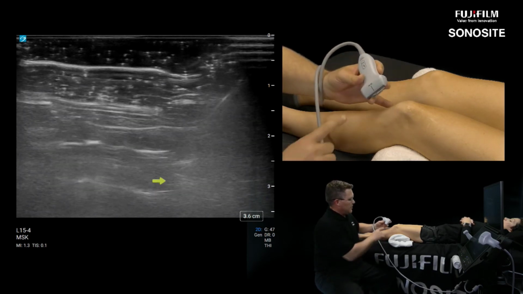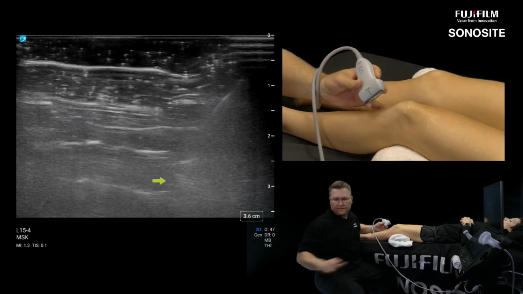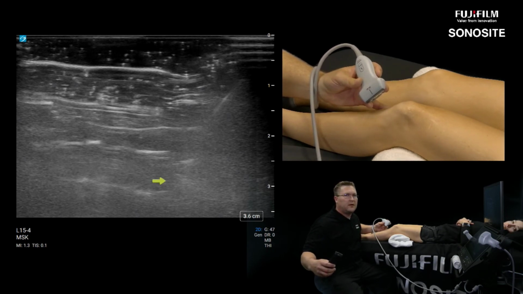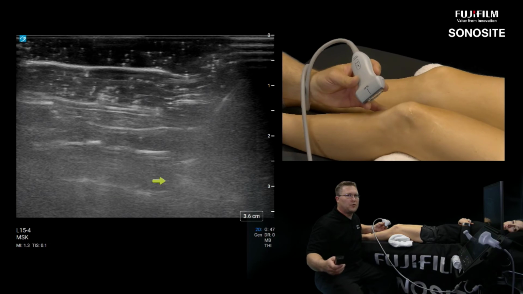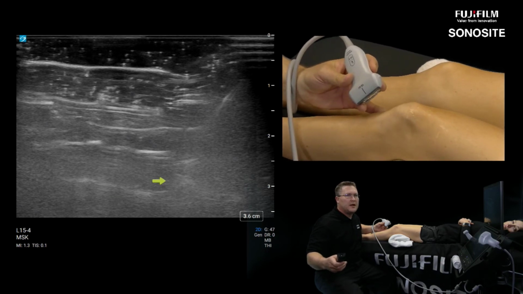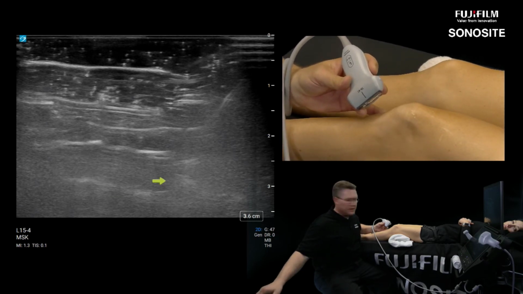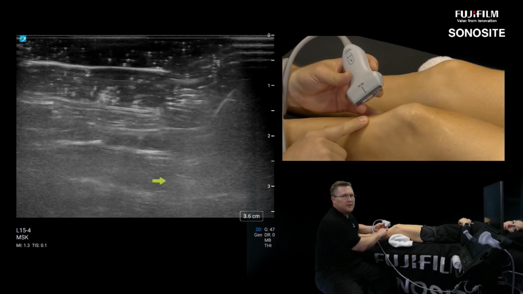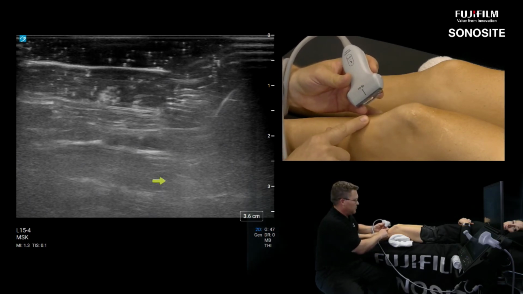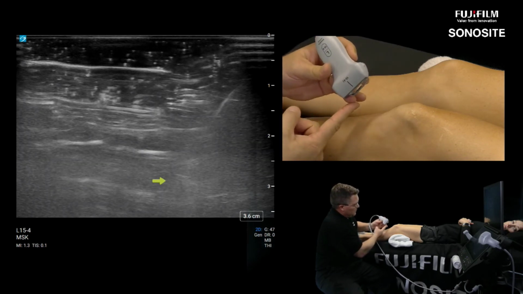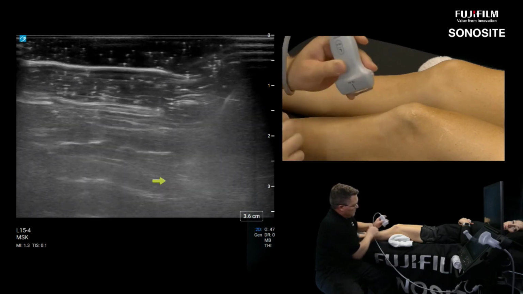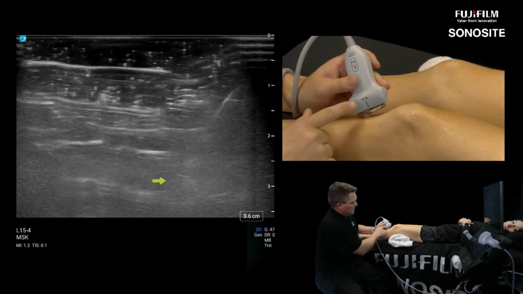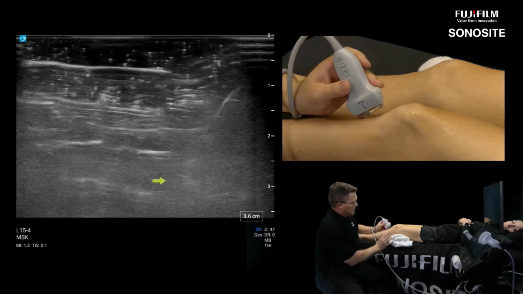I will say what I like to do is I hang a finger down just underneath the transducer. So I want you to get a look at just the scanning technique for doing superficial structures. And that would be to just hang a finger underneath the probe, and we're going to pretend it's like a stilt. We did this a lot in the wrist webinar. If you didn't see that, go check that out for those compartments on the wrist. But I'm hanging my finger down right underneath the probe, and I'm palpating right next door to the tibial tuberosity. And what that does is allow the transducer to rest right on top of there.